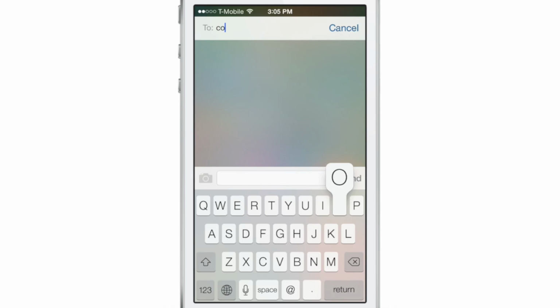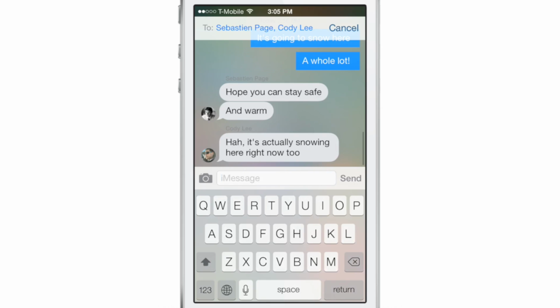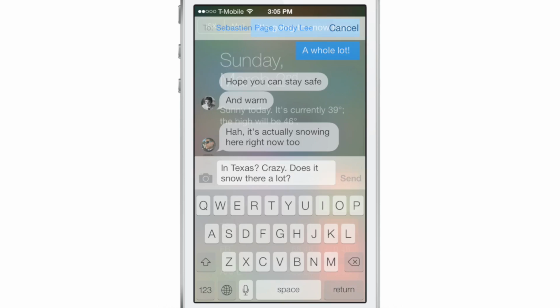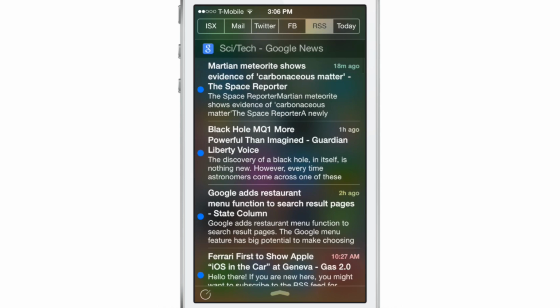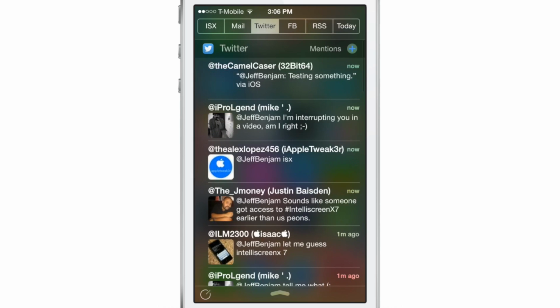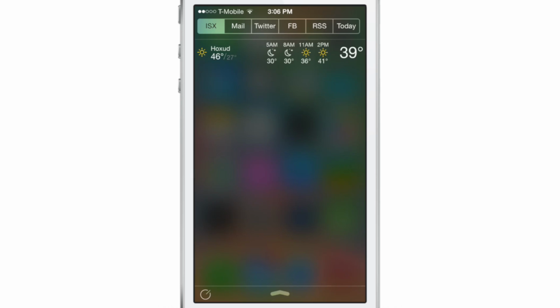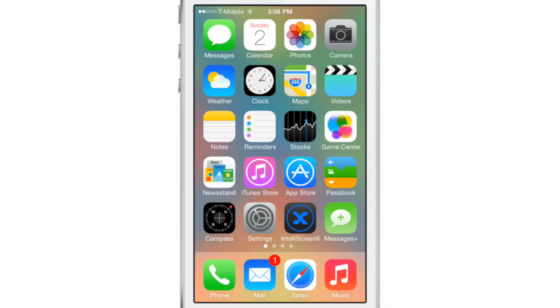And let's not forget Messages Plus, which allows you to quick compose directly from your lock screen, directly from a Notification Center using a little button in the bottom left-hand corner. You just tap that little button. It loads up the Messages Plus interface. And Messages Plus is a standalone application that is bundled in with IntelliScreenX. So it works hand in hand with IntelliScreenX. They're both developed by the same developer, Intelliborn, so they work seamlessly together, and it allows you to have a quick compose, quick reply interface right there from your lock screen, from banner notifications, from the Notification Center, etc.